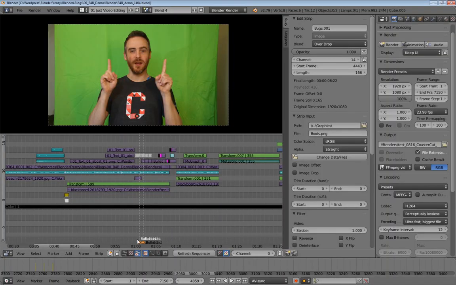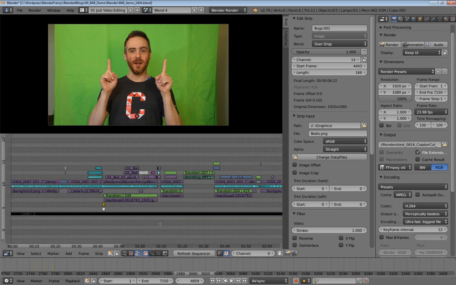We can delete. So when you delete markers, basically, in order to select them, you've got to be really close, right up next to this little timeline thing, and then you can hit A to select all of them or deselect all of them. Select all of them, and then when you hit X or delete, you'll see delete markers instead of delete strips. So just make sure you see that, and then click OK.